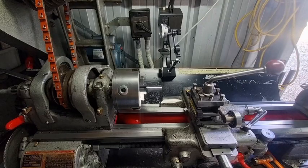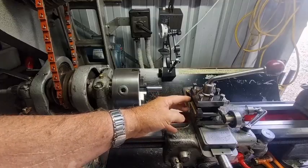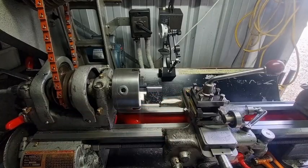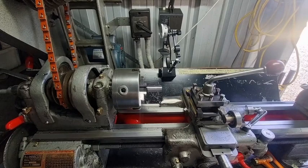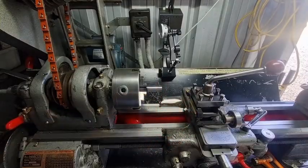Over the years I've learned dealing with mild steel, and the best setup I've found that works for surface finish is dropping the tool height by about half a millimeter. But if you do drop the tool height by half a millimeter you can't face off on it - you'll end up snapping the tip because it will create a nipple. So what I generally do: I've got two brass packers under here set at one millimeter high, and I just take one of the half millimeter packers out when I want to finish off to get a nice surface finish.